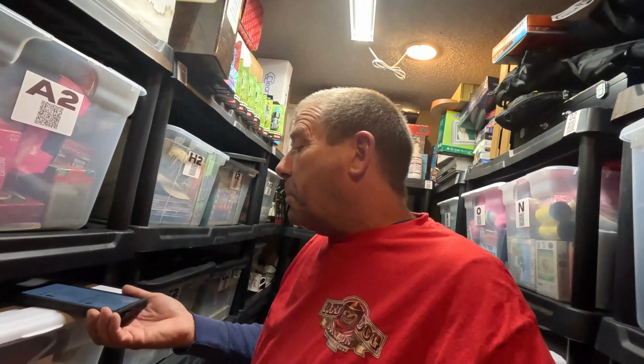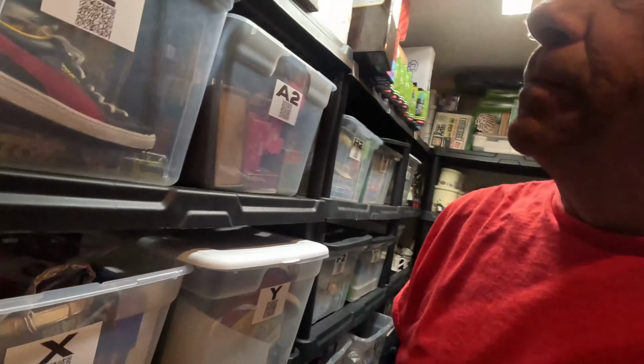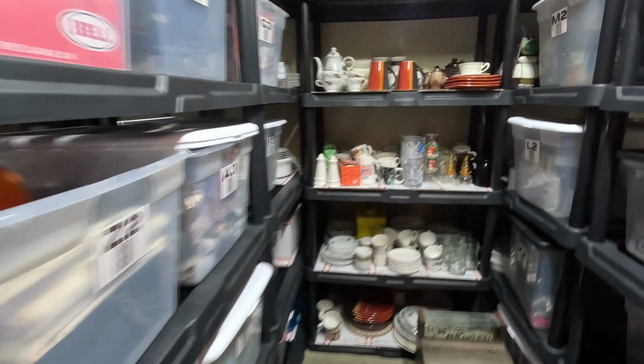Next item going out, pretty decent item. Picked this up at my local thrift store. It's a Barbie August Peridot Barbie doll, Mattel 2002, from the Birthstone collection. I did put new. It was brand new in the box, but the box is pretty beat up, so I listed it down. It's number B3416, and this is in bin F3. That's going to be over here. Yep, right over here.